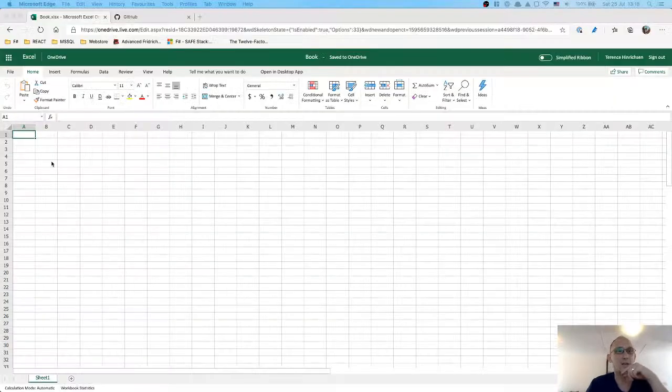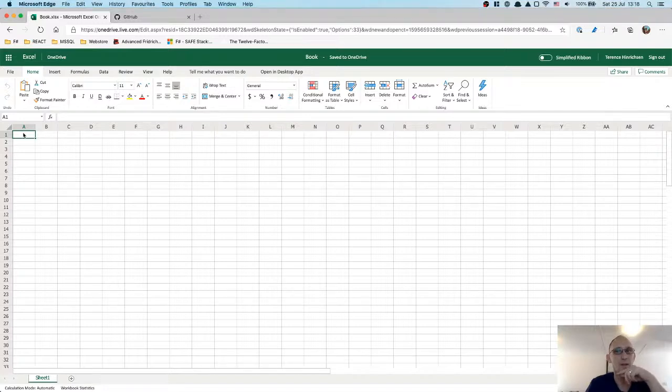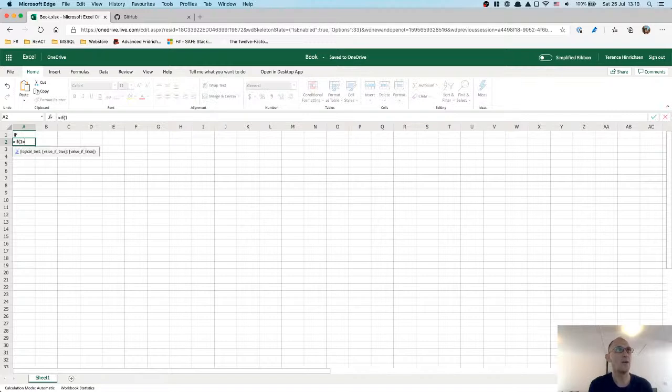Sorry, my Excel crashed a little bit on me there. So what I'm going to do is go here, and this is now just a different version of Excel, but I want to put the if again. So we say equals if 1 is equal to 1, then you say yes. If 1 is not equal to 1, then you say no.